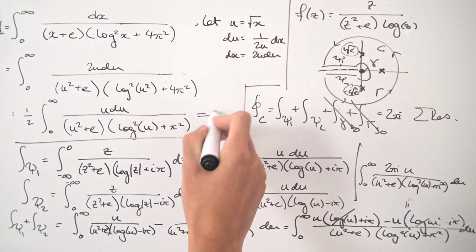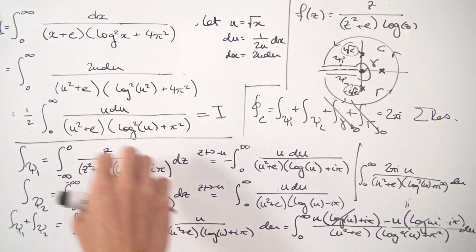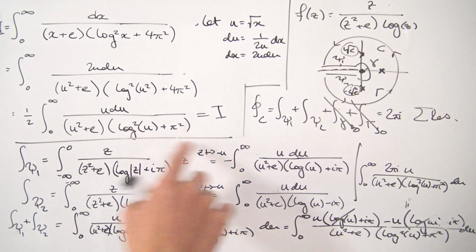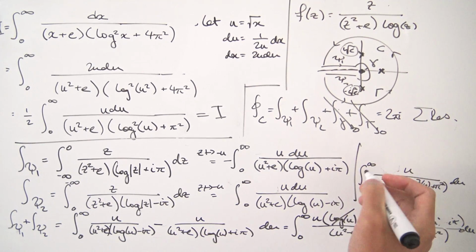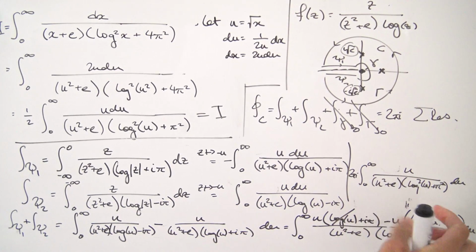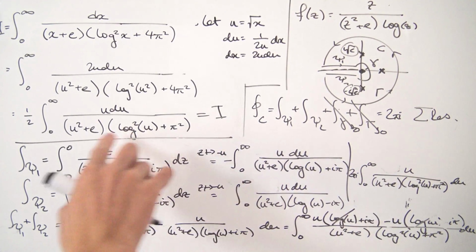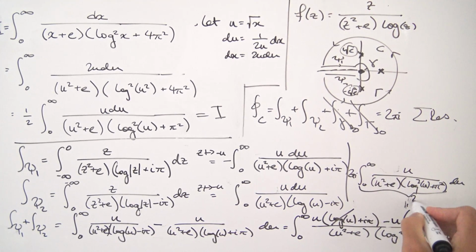Well, all of this is still equal to I. Now, if you multiply both sides by 2, you'll get that just this integral over here is equal to 2 times I. So if you move this 2 pi i factor out the front, actually, let's switch it in over here. We know this integral was 2 times I, as we said before. So this whole thing, we know that's 2 times I.